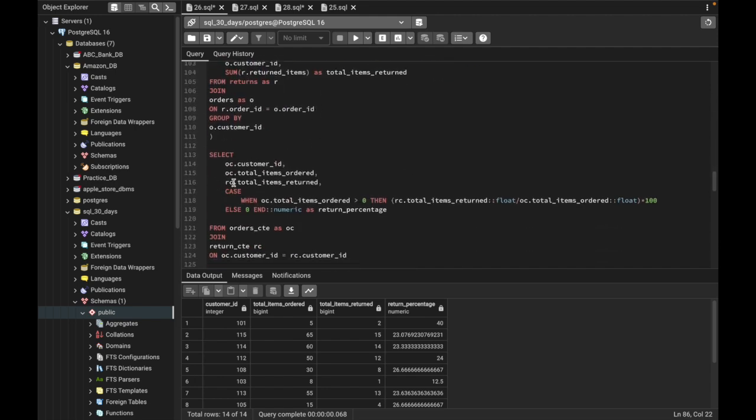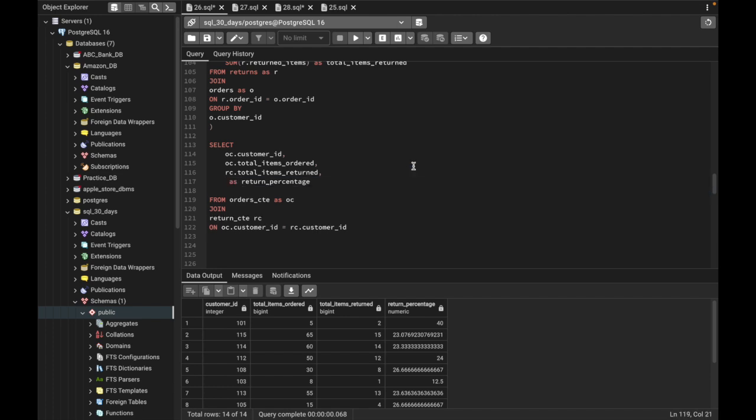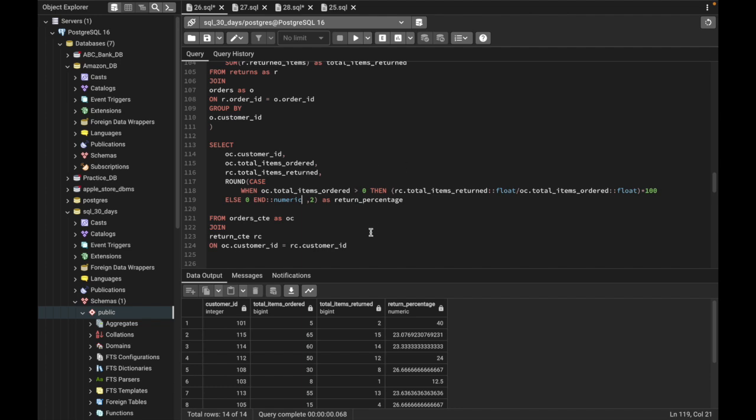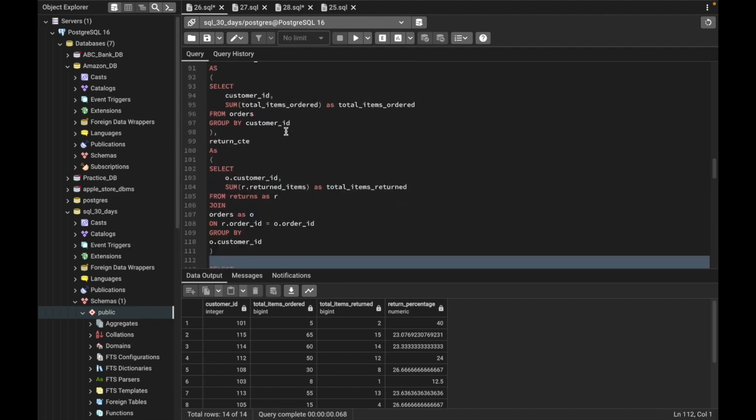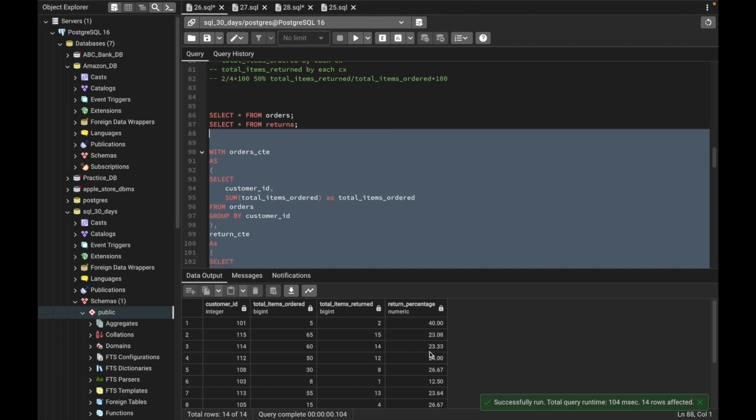Let's see how we can do that. The whole query I can just put inside the round function. So I can say round, comma, 2 decimals. I want everything to 2 decimals, and I can just put the query. Now I can go ahead and run it. It should give us the results. Let's see. Yes, this is what we need.